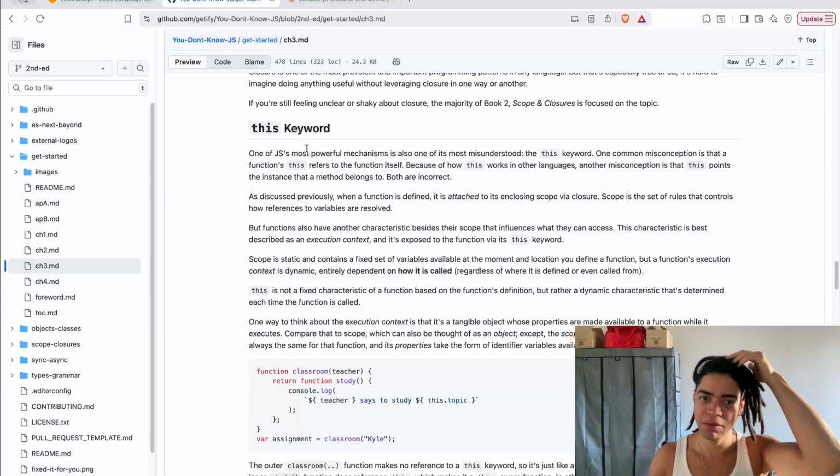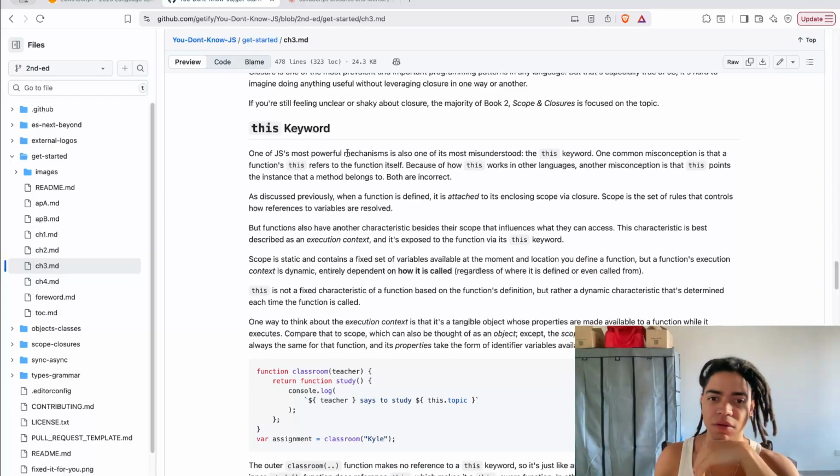One of JavaScript's most powerful mechanisms is also one of the most misunderstood: the this keyword. One common misconception is that this in a function refers to the function itself, because of how this works in other languages.